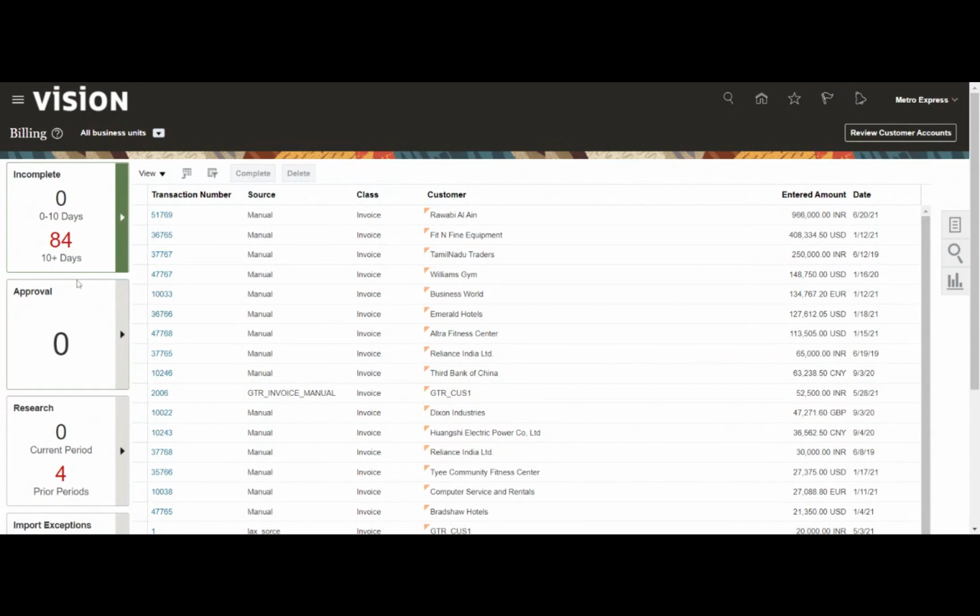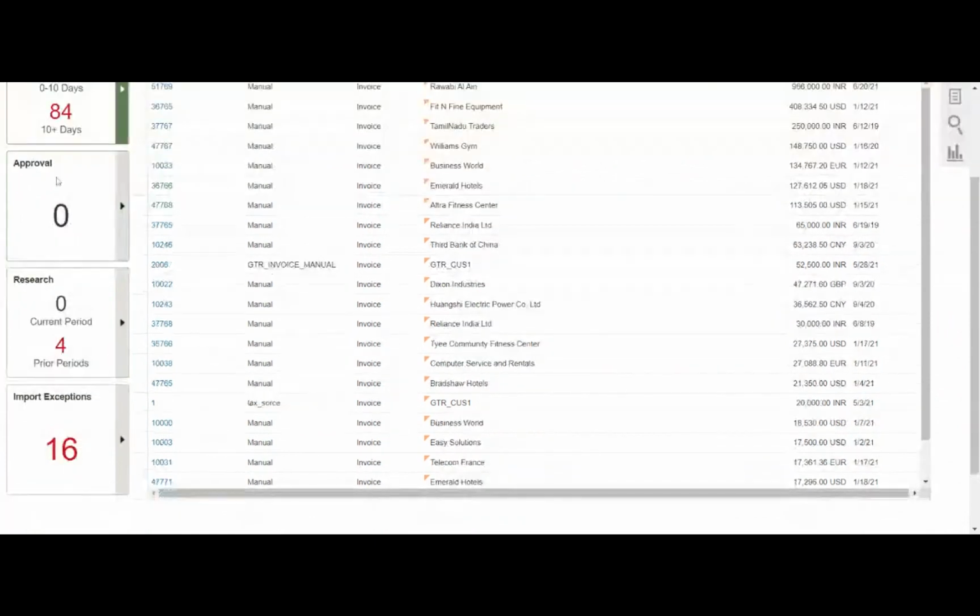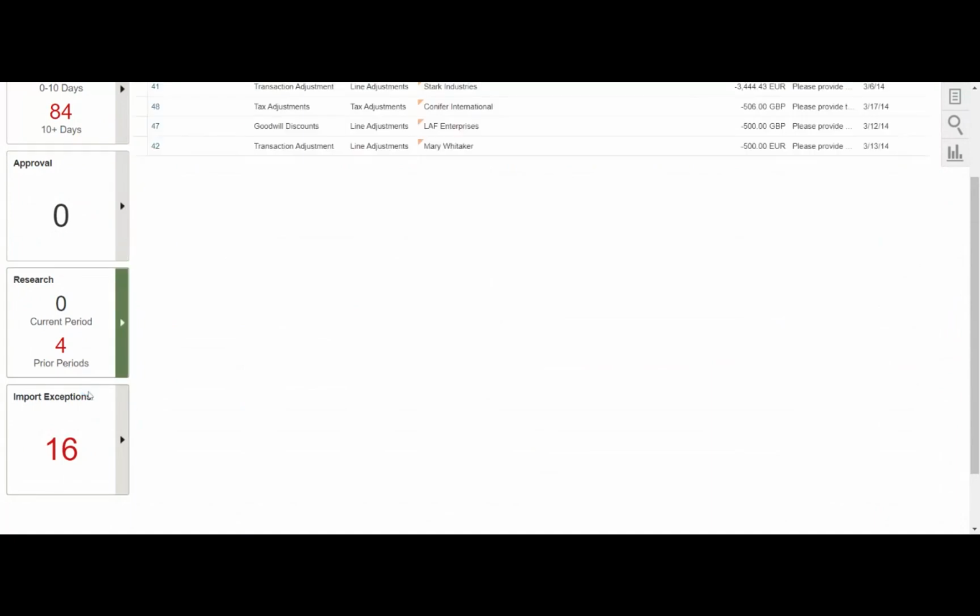Okay. And similarly, we have our approval, and approval is nothing but the adjustment and the other things. So we will have to do it as a part of adjustment. Okay. So that's about it. And then we have the additional information that we can get from here. Okay. So the adjustment part basically.